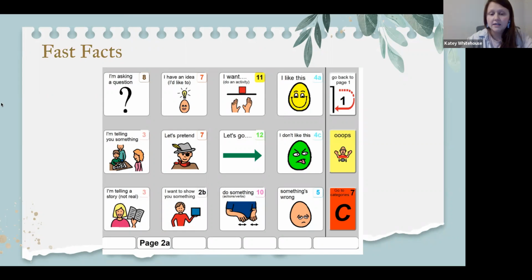That's great for modeling, Lindsay. I agree. And actually, we just had that conversation in my class. I was telling you something, which takes us to I'm telling you, and it's about now, which takes you right to categories. One of my parents asked, why can't we just go to categories? And I said, well, it's a chance to model all those branches, but it is there really quick if you need it. And like I said, those three things on the right are going to be on every single page. They're right there for when you need them. But great add, Lindsay. Thank you.